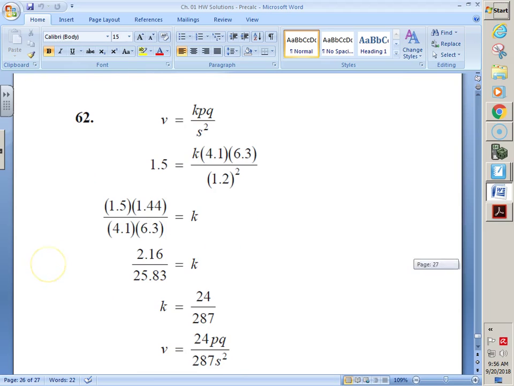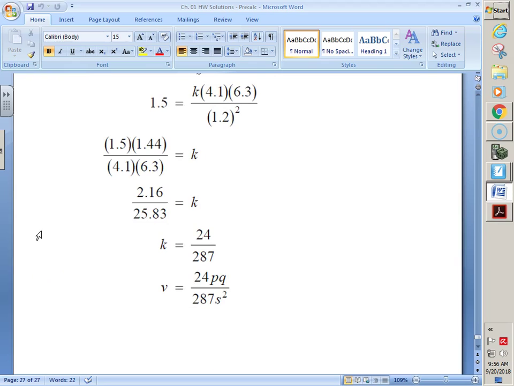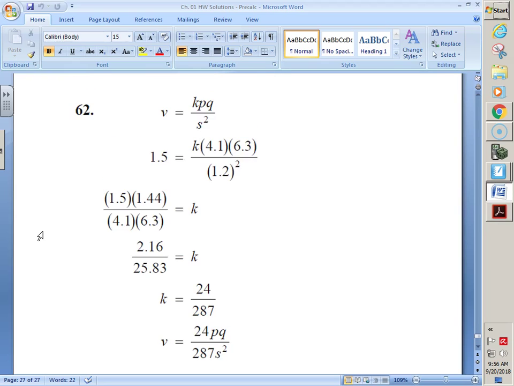Number 62. This one took a little bit longer. Not only did you have to get your model, but you had to plug in your clues to solve for K and then put it in. Here's where it gets a little awkward. They went from decimals to a fraction, which is weird. Makes sense, but weird. If you guys kept it in decimals, I don't mind.